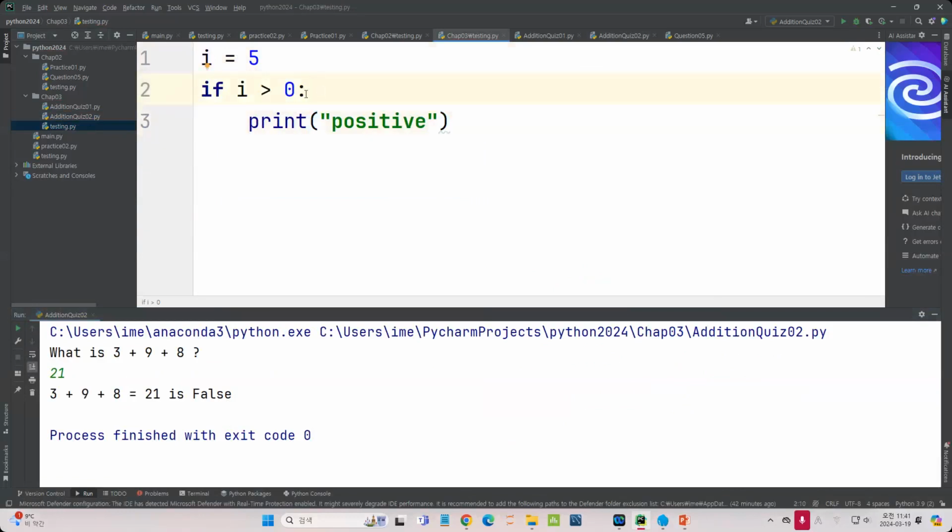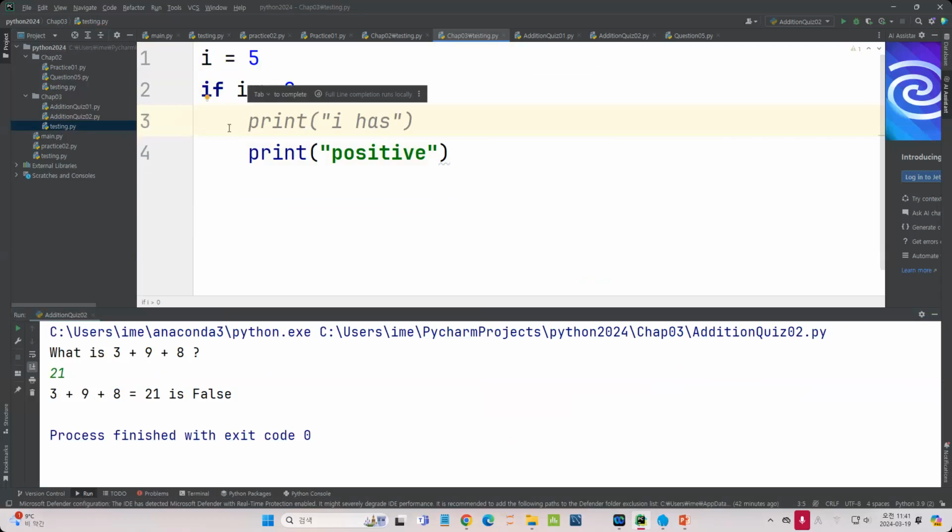Whenever you press enter from this, PyCharm will directly give you 4 spaces. It indicates that it is the statement for when this condition is true.